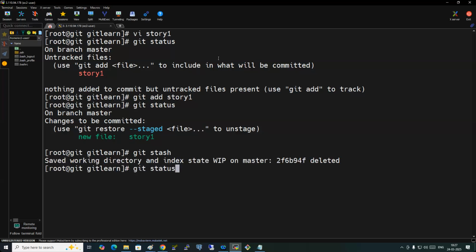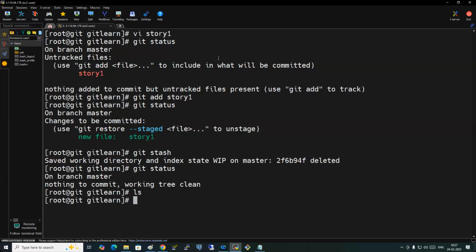Now do git status. Do you have anything there? Where is my story 1? If I do ls, story 1 is not there. In my local system also, story 1 is not there. Whatever the state it is here now, that work in progress state, everything Git has put into its own database in the backend, and now it doesn't know anything about story 1. Any of your colleagues or anyone who comes here and does ls won't be able to see story 1. No one can modify it.